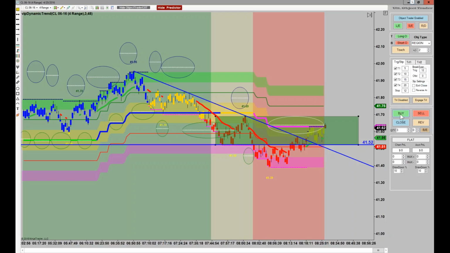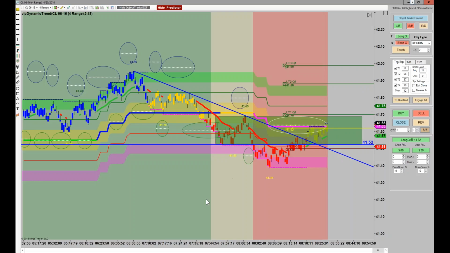And what I'd probably do is buy right here when it broke, and then I'd probably leave Object Trader on and buy some more. And I'd put this target right here at the swing just in case. And of course you put your stop underneath this swing right here. But that's how you can box it in like that. Works out pretty well. Now if you like it more where it kind of thrusts up and does a little 1, 2, 3, you can do that also.